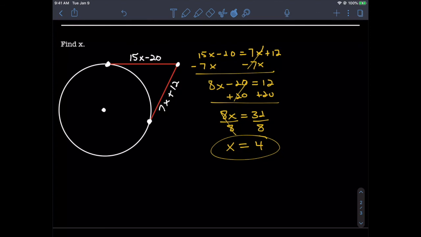Okay, so that's going to be it for today. Just keep in mind that anytime you have problems that have to do with tangents and circles, it comes down to either the fact that the radius and the tangent intersect at 90-degree angles, or that intersecting tangents have the same length. You'll notice that there's kind of a variety of problem types here, which means that unfortunately there's no fixed set of steps for these things. In other words, you're going to have to use your brain. I'm sorry, I know it hurts sometimes, but it's a thing that you're going to have to do.